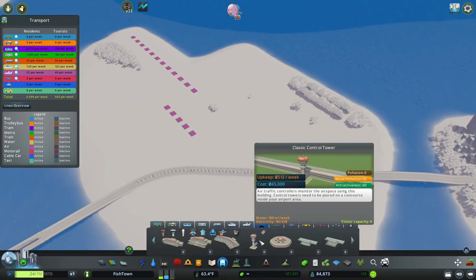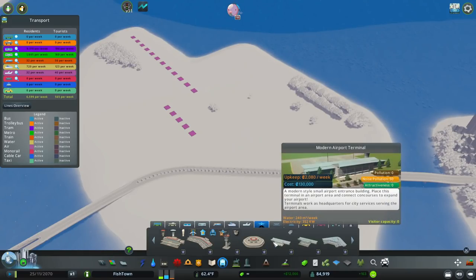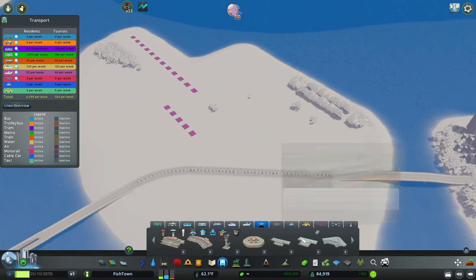We got the air traffic control tower. We have the concourse hub. Oh, that's kind of pretty cool, isn't it? That is kind of pretty cool. We have the modern airport. Oh, hold on. Airport terminal.